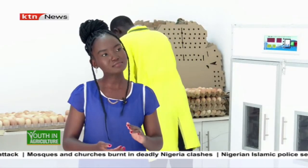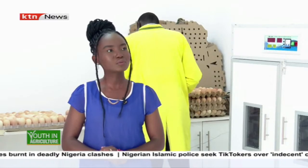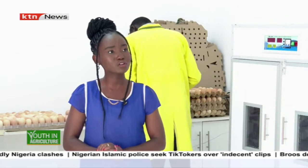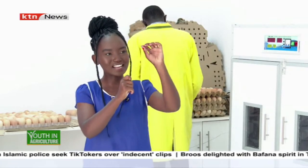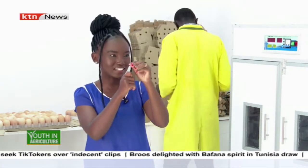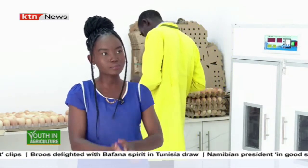So you mentioned something about egg selection, looking for cracks. Is there a special way you do it? Because I've seen most of the farmers use a torch. They put an egg on top of a torch and then they light the torch and see if there are any cracks to it. How do you go about it?